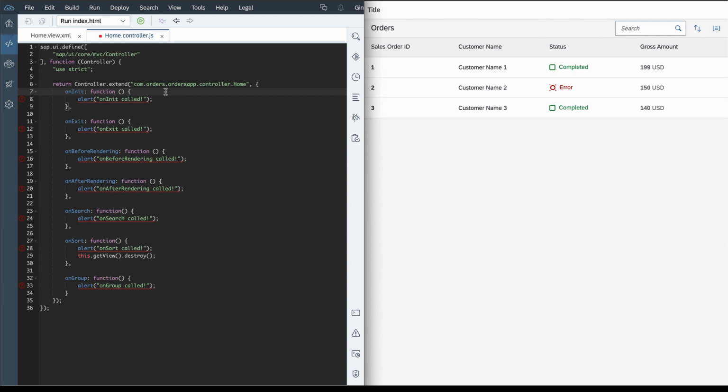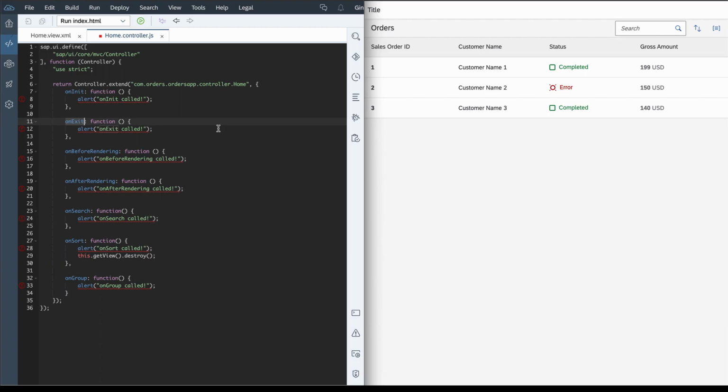Most of the time, you'll be setting your controller variables and routes inside the onInit function, and then call the models and load data on your onBeforeRendering, since it's triggered every single time the view is rendered. While onAfterRendering can be used to manipulate, for example, the scroll of the view after it was rendered, while onExit is used to clean up some controls and variables before the view is destroyed. Alright, now that we are familiar with lifecycle hooks, let's proceed to models.